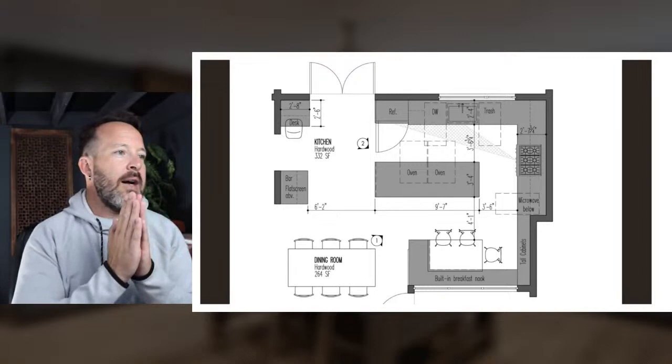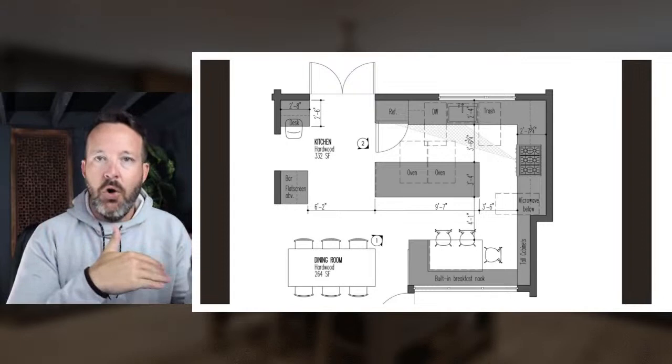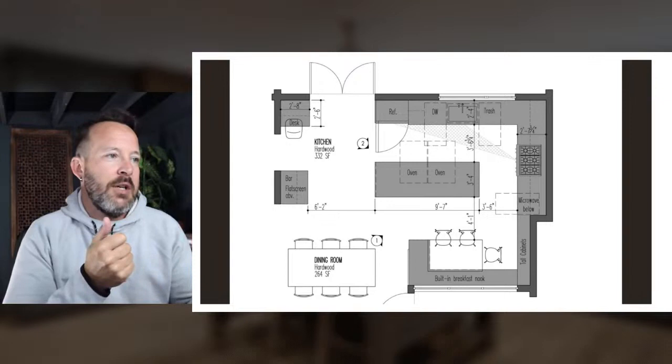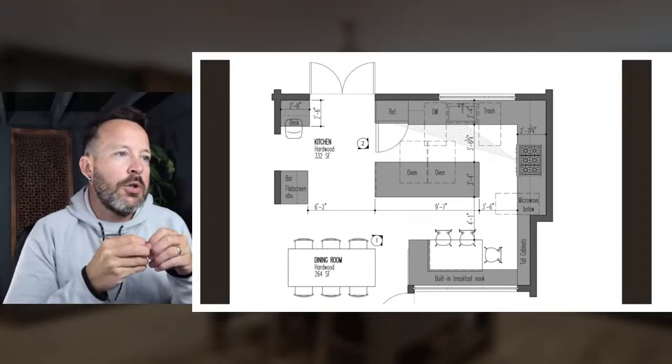We can see the opening. And so we can assess, okay, I can live with the fact that I'll probably not have my oven door and my dishwasher door open at the same time. That's not going to be that big of an issue. What would be an issue is if the refrigerator door is hitting maybe the oven or there's some kind of hindrance there. Now, this doesn't show you cabinet doors and the way that they open, or drawers, but that is something that you can work through with your designer to see how those things operate.